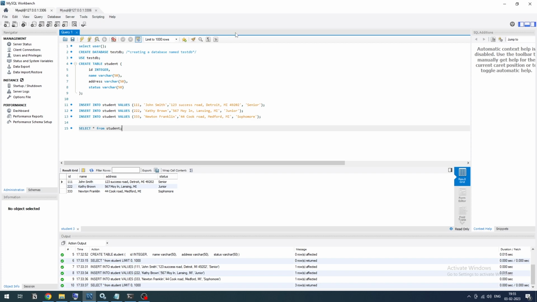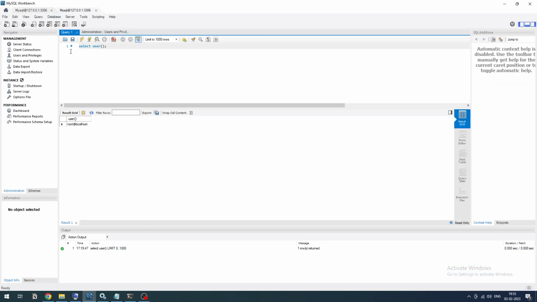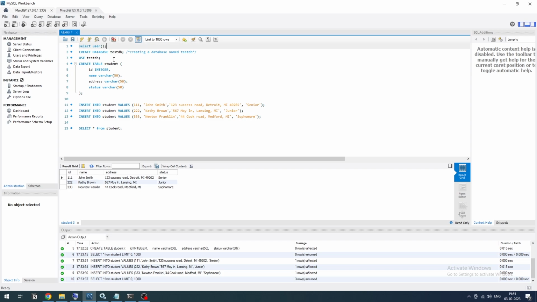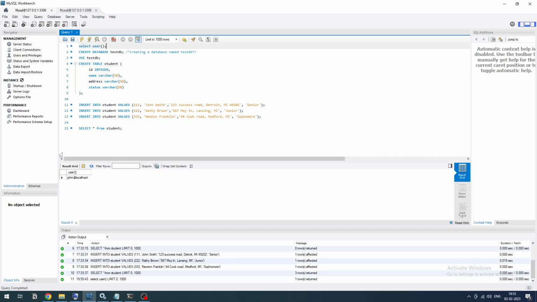And then this is what it opened. When installing MySQL, I had an option to select the root, so I entered the password, and this is my root. As you can see, select user. I'll just run this with control enter, and as you can see, root at localhost. And then I created a user named John. As you can see, this is John, and I gave him all of the roles. If I hit control enter, John at localhost is added, and he has all of the authority, so he can create a database. This is for creating a database named testdb, and then use this database.